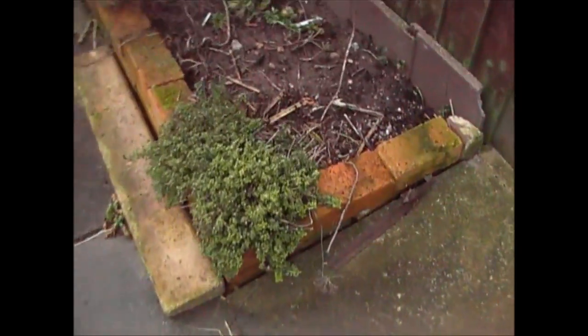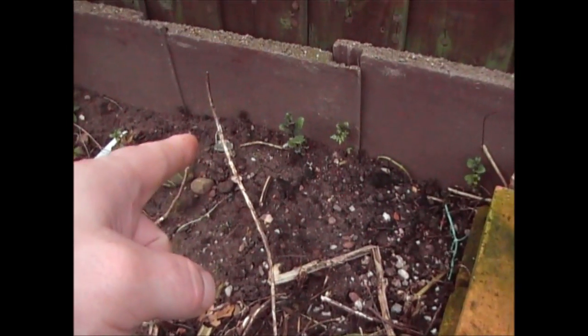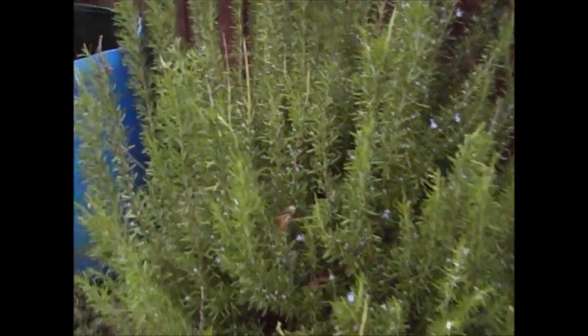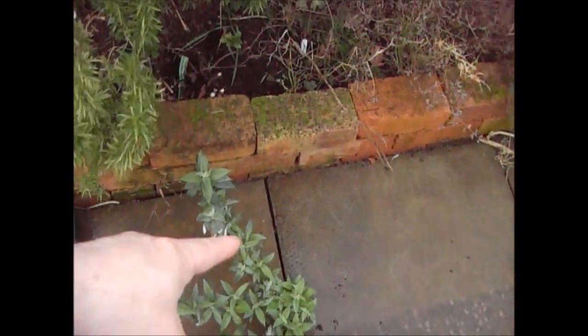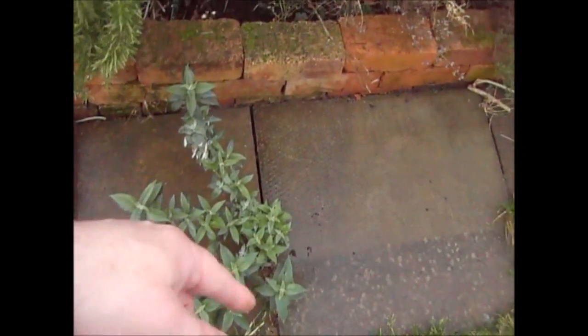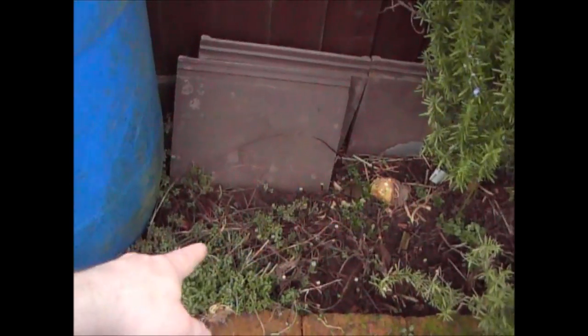The thyme is growing steadily. Obviously that all got cut down a bit. And I've got some mint coming up at the back there. The rosemary is as rosemary is, that's obviously a perennial plant, so that's not going to be too much bother. I've got a buddleia growing through the path here, so what I might do is actually fetch that out if I can. I might pull one of these slabs up and take that out because I don't like to waste a plant.